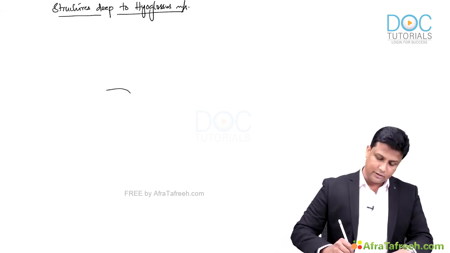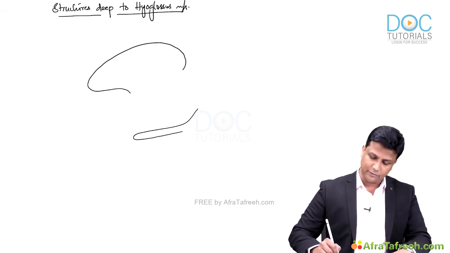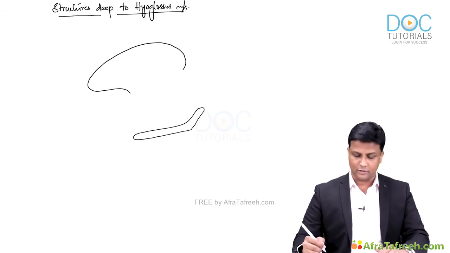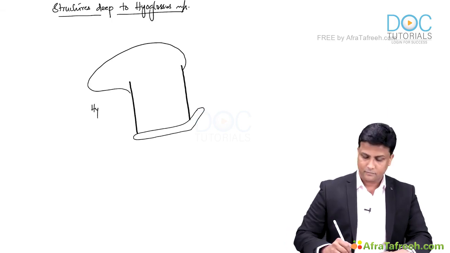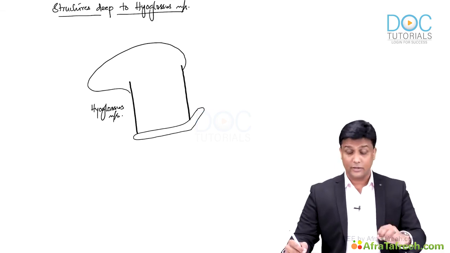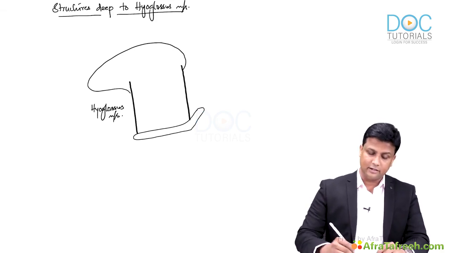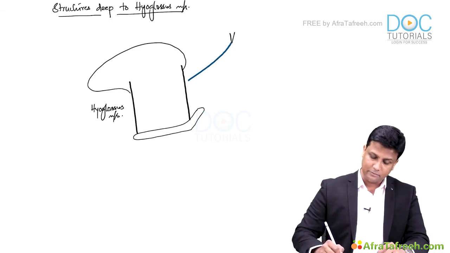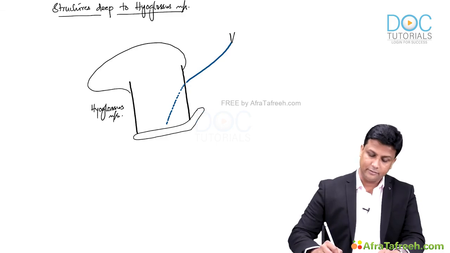Now let's try to draw the diagram here. So this one will be your tongue over here, guys, and imagine this one to be your hyoid bone here, having that greater horn and lesser horn and all, and then imagine this one is your hyoglossus muscle here. Hyoglossus muscle. Now this time we are going to see what are the structures which are going deep to hyoglossus. There will be first of all a ligament here, guys, and that ligament is coming from a process known as the styloid process, and that ligament is going behind, and it will get attached to the lesser horn of the hyoid bone only. Stylohyoid ligament.